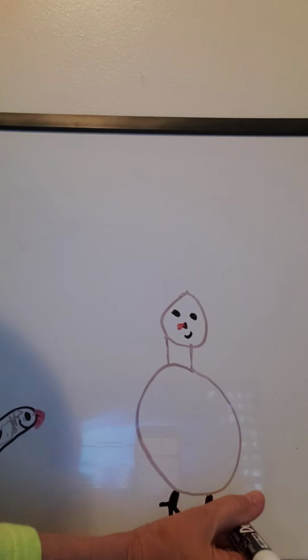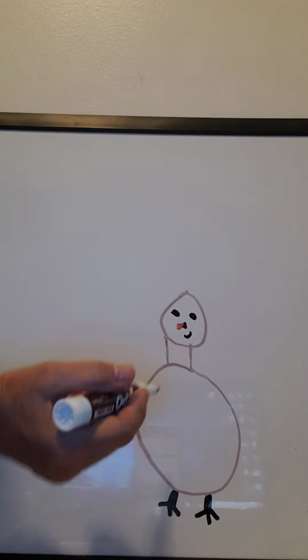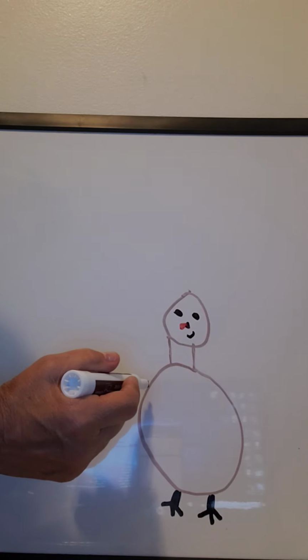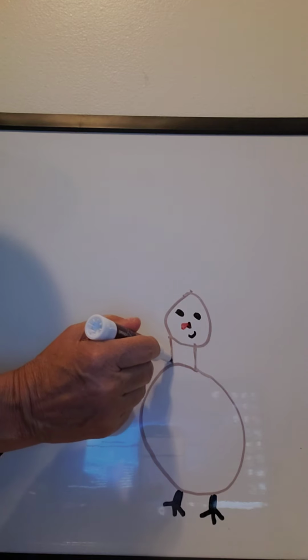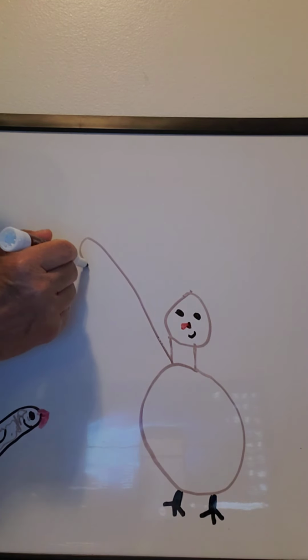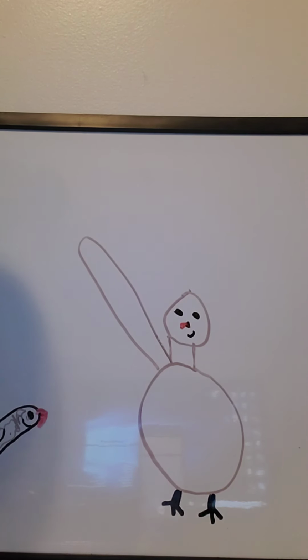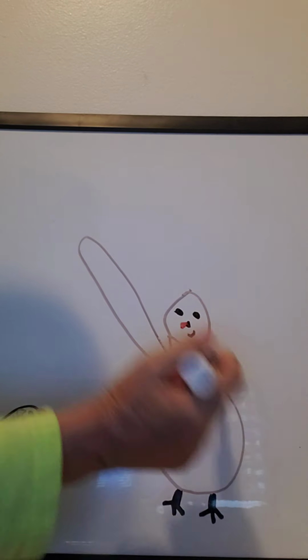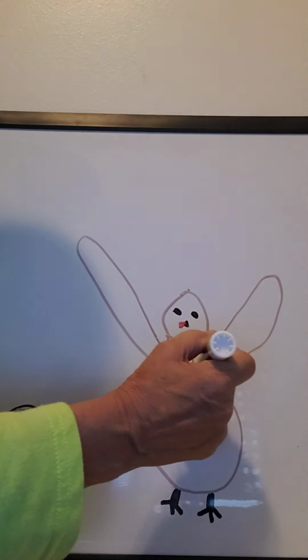Two and three. There you go. Now I'm going to make his feathers. I'm going to start down here. Actually, I will start here on this side of the neck, so you can too. We're going to come way up like that. It looks like an arm, like he's waving at you, but it's one of his feathers. Then you want to come on the other side and do the same thing, about the same size. There you go.